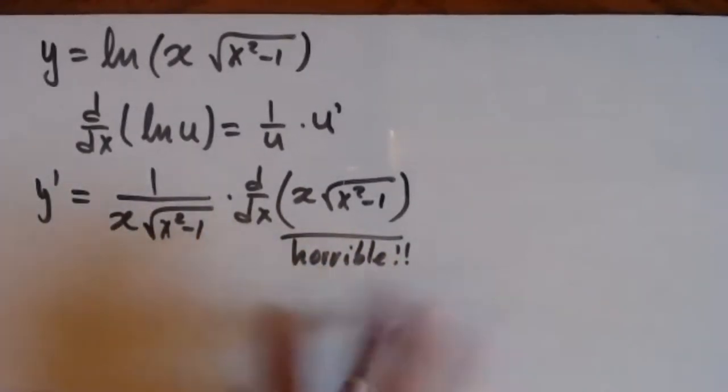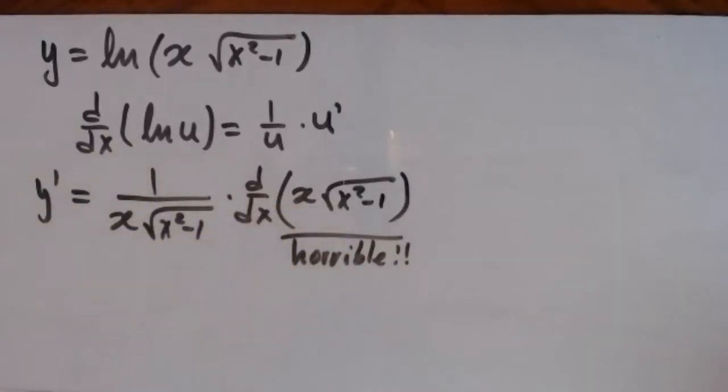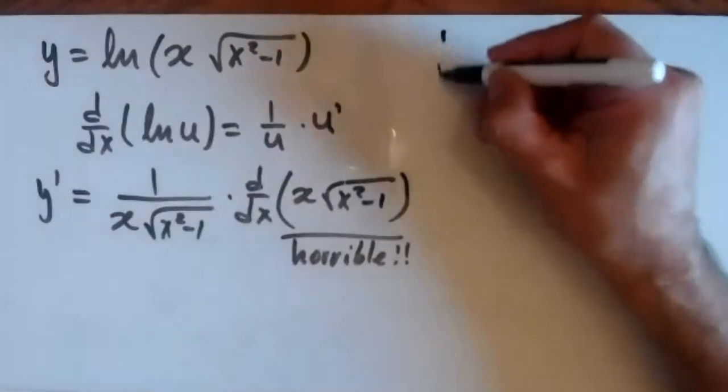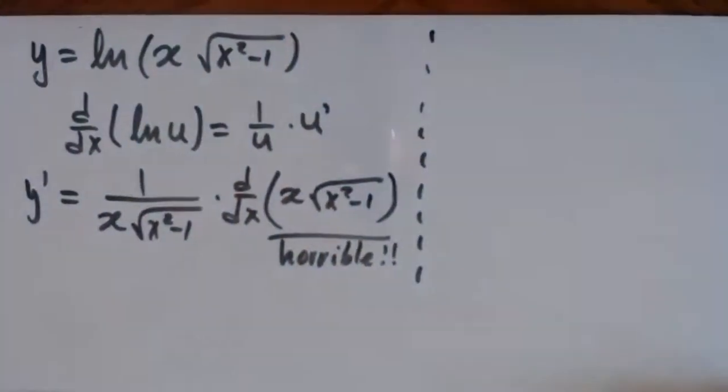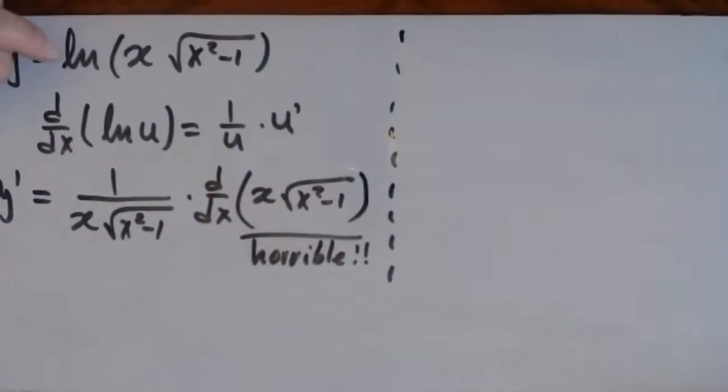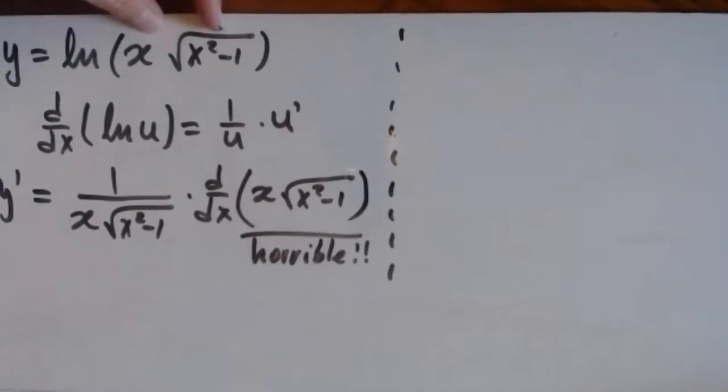It's going to be horrible. This product with a square root, that is going to be bad. It's possible to do it, but it's going to take us a while. So what is the option we have? Okay, the option is this. Remember, same as in real life, you have a big problem. It's a good idea to split a big problem into little problems.